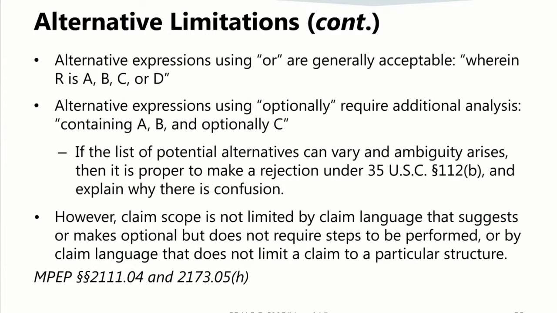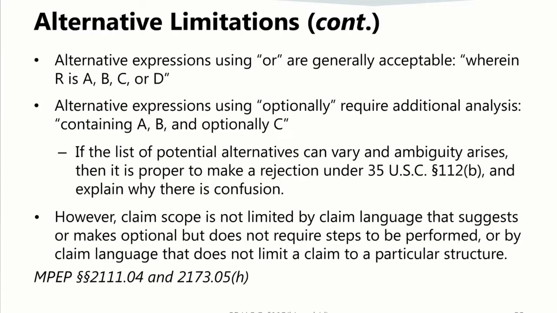When materials recited in a claim are so related as to constitute a proper Markush group, they may be recited in the conventional manner, or alternatively. For example, if "wherein R is a material selected from the group consisting of A, B, C, and D" is a proper limitation, then "wherein R is A, B, C, or D" is also considered proper.